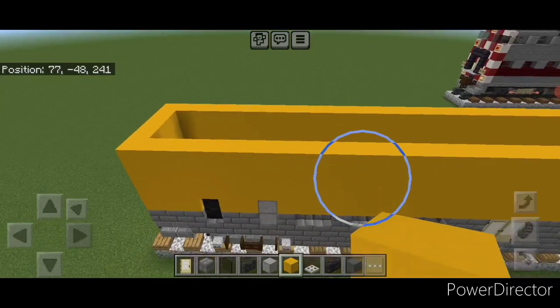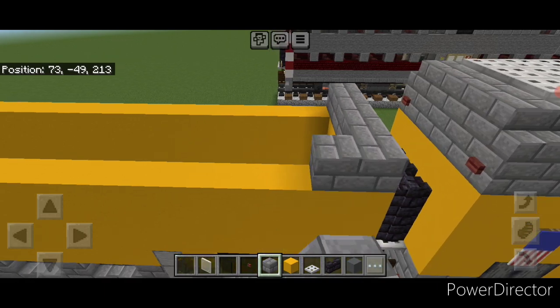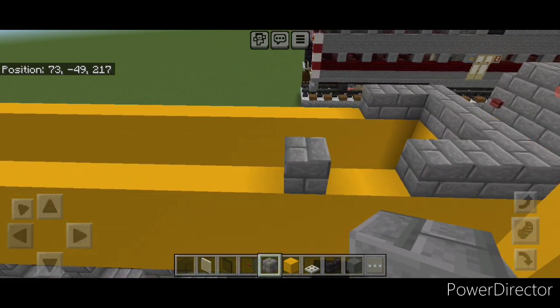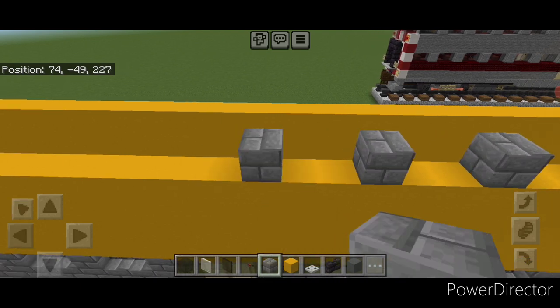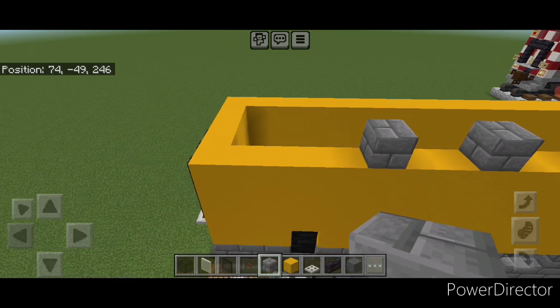And now that that's done, we're gonna come up on top of the front end of the car here. Right here, do five stone brick blocks. Then we're gonna do two on either side like this. Then we're gonna skip 2 and 1, skip 2 and 1, skip 2 and 1, skip 2 and 1, and just keep repeating that pattern coming forward. Except this end's gonna be a gap, so we're gonna stop here.